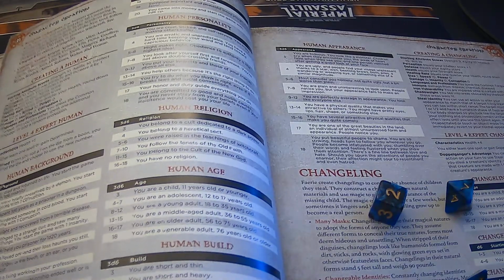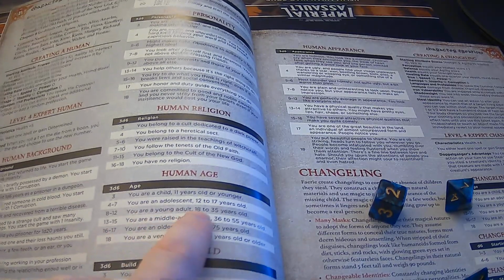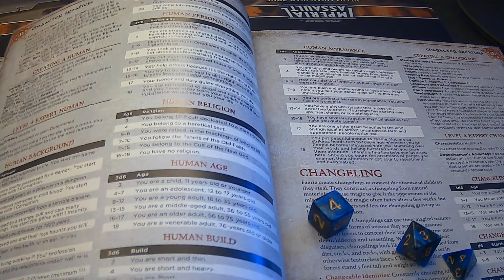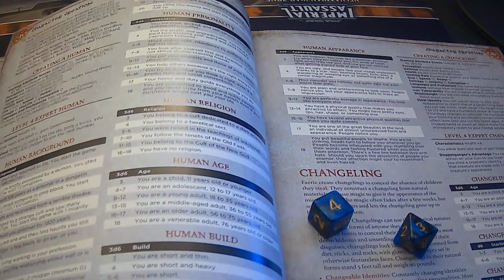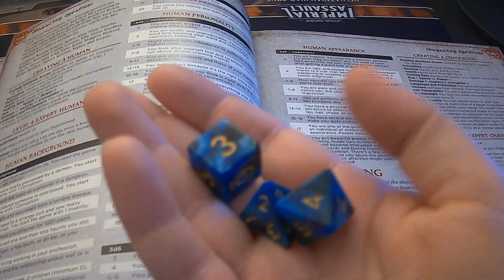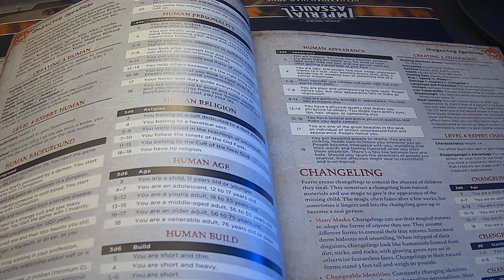And my human age, 10. You're a young adult, 18 to 35. Okay, and my human build, 4, 4, so 8, 11. Okay. Your average in height and weight. Anyways, yeah, so anytime they use 3d6 in any game, just use 4, 6, and 8. You get the same results. Is it a little different? Yes, but not by any determining factor. Like, it won't change the outcomes.